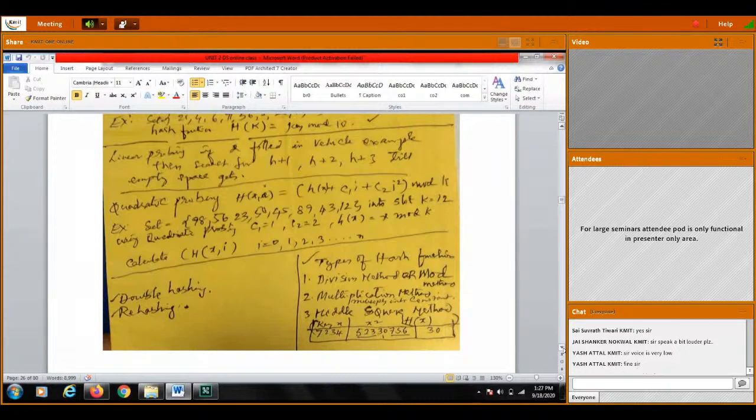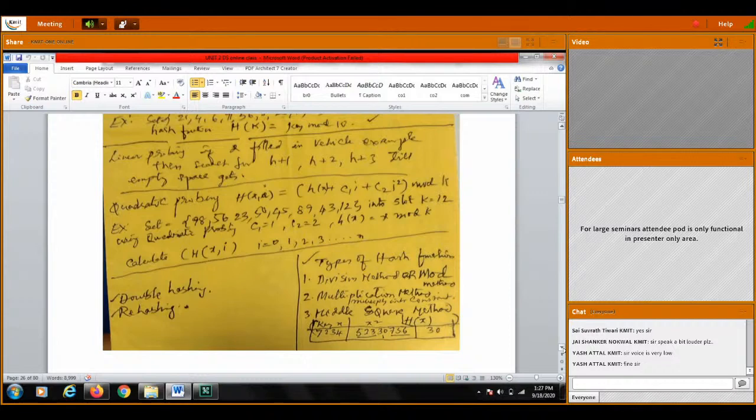For example, just see here. The key x is 7234. It is a key. We'll calculate x square, that means the square of 7234. That value will be 52330756. In this, we will find the middle value. So we will underline 3 digits on the left side and 3 on the right side.